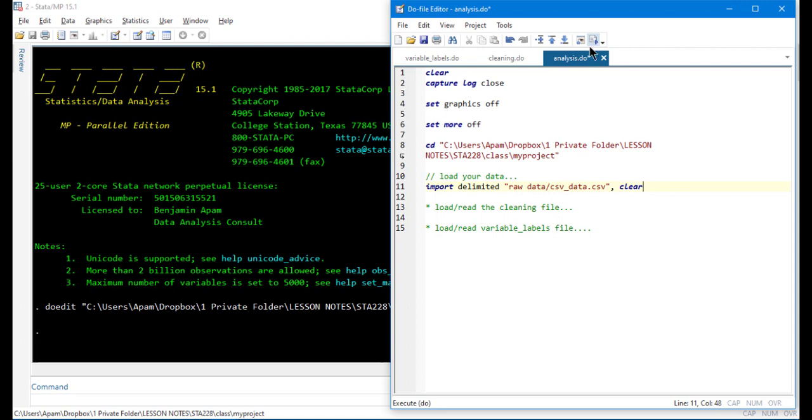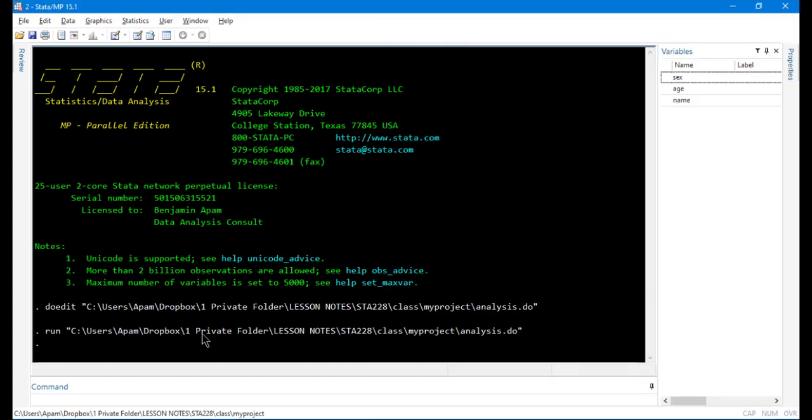So let's go ahead and run it and see how it works. Normally I like to use Control plus arrow. Control plus arrow runs it, and I don't have to see all this code running through on my screen. So I'm just going to use the shortcut, save it, and then Control plus arrow. Then you can see that there is something here without an arrow. So our data is read in.